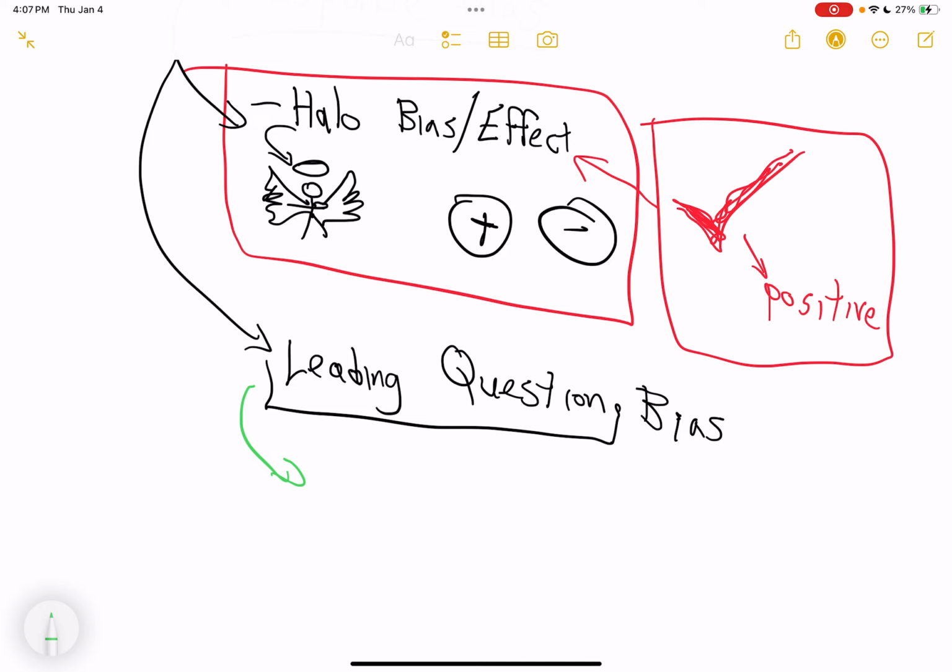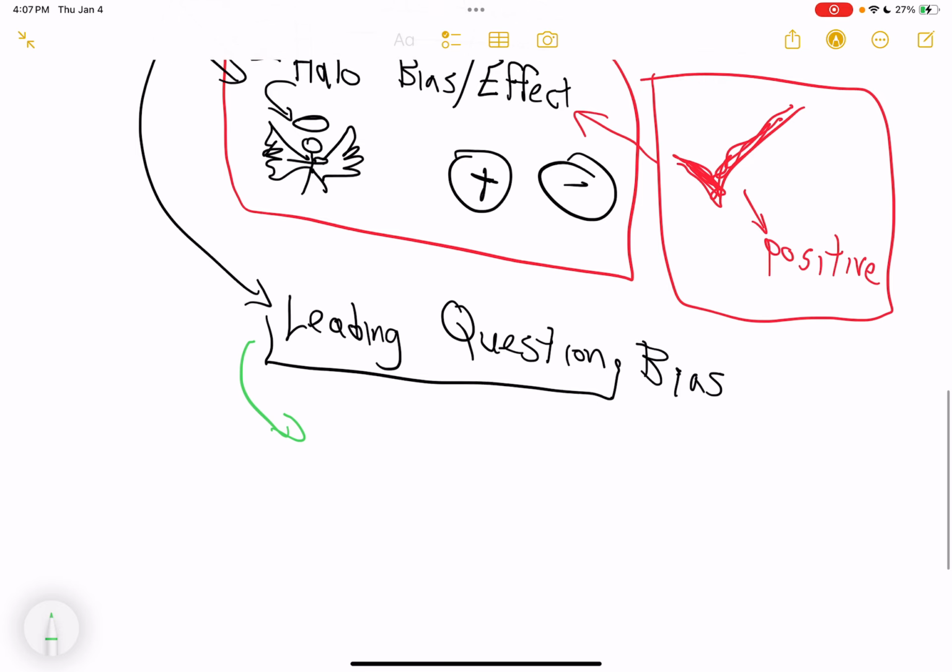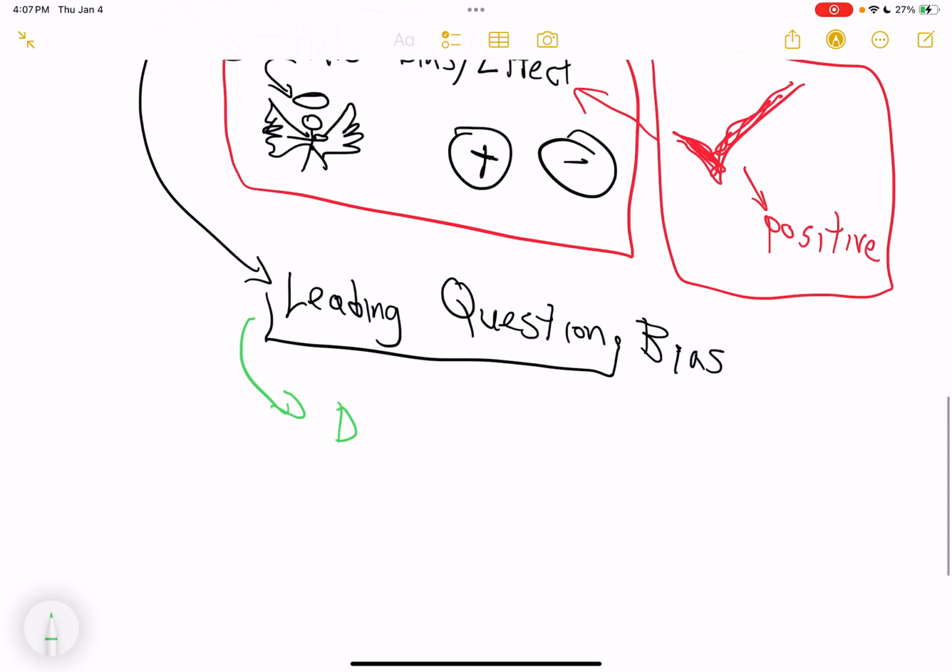So a leading question might be a question where you go, do you think, this is an example I gave in one of my classes, do you think that the musician Drake, who has sold so many popular albums and has made an enormous amount of money in America, do you think that this musician Drake is a positive role model.